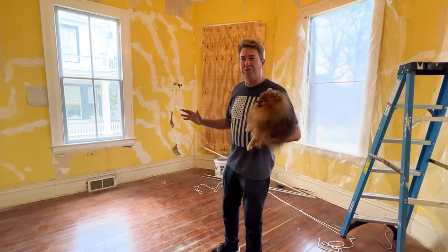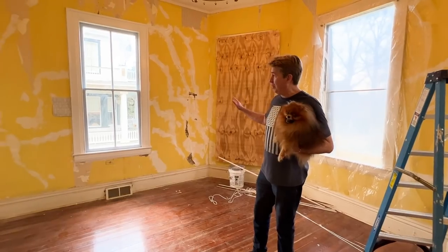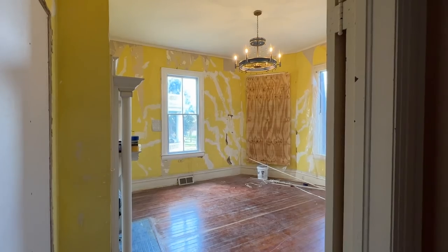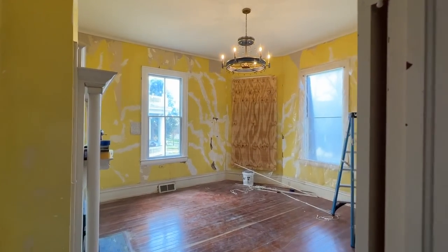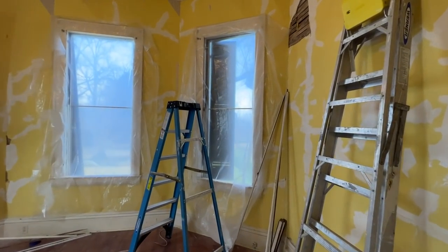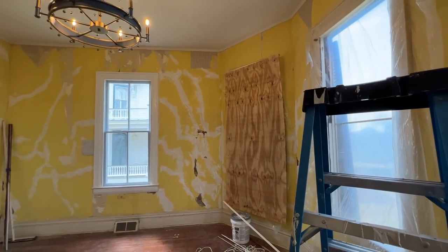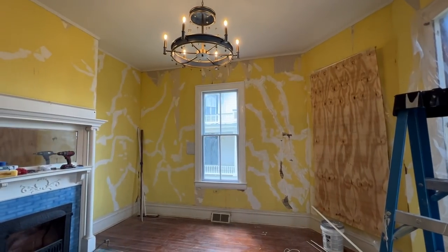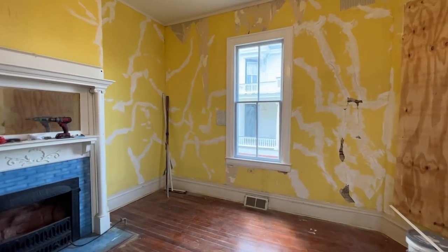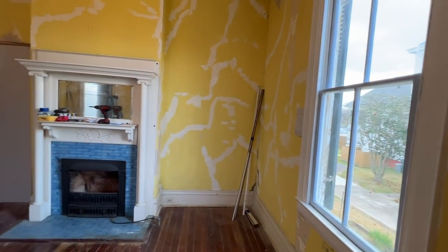So this is our week in review. We started in the front parlor. First thing we did was take down all of the wallpaper, which revealed all of the plaster issues that we knew we were gonna have. We started repairing the cosmetic stuff, and we actually didn't have the product that we need to fill in the larger areas, so we'll do that when we come back. We took out this window, Lane did this beautiful window repair and painting, and it looked great. We've got three more to do though.